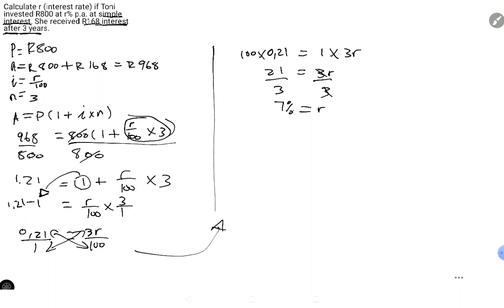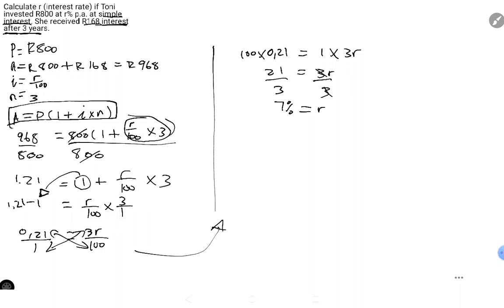And then we've got N, which is the number of years. It's 3, it's given. And now they told us that it's simple interest, and that's why you see I used the simple interest formula. And then we've got A. We substituted our values into our formula. Usually we don't have A, and so A would have nothing on that side, but because we have the amount at the end, we put it there, and then we substitute everything.